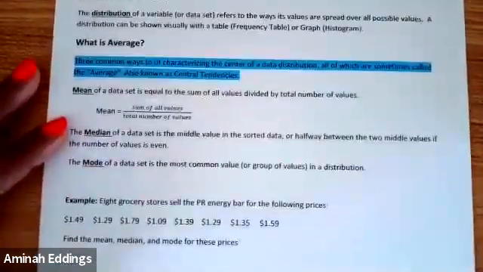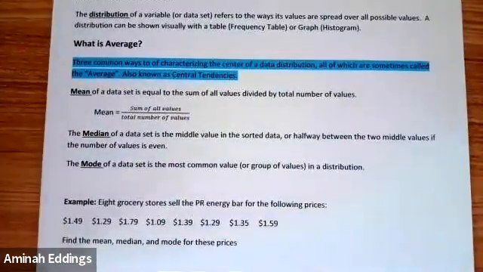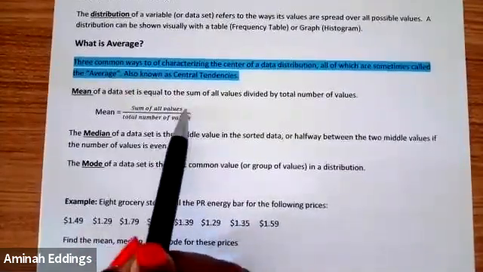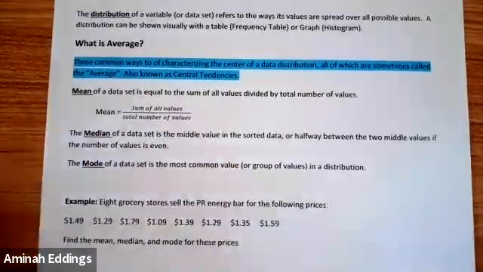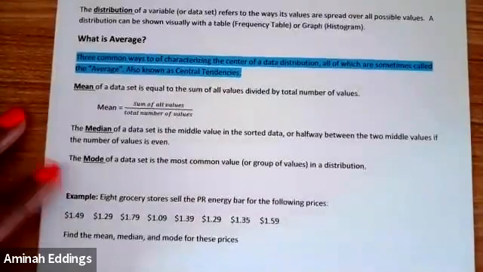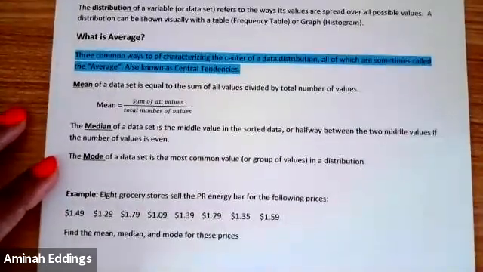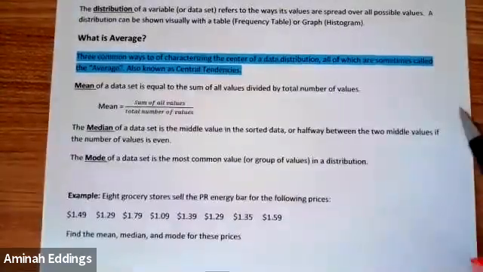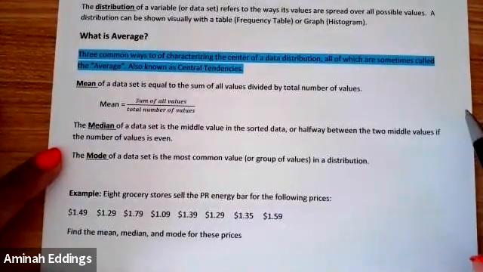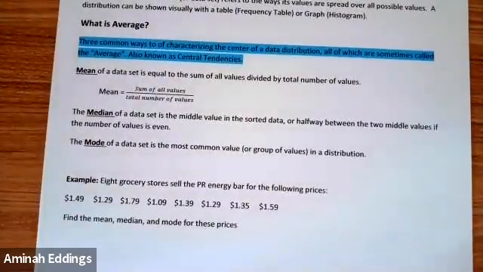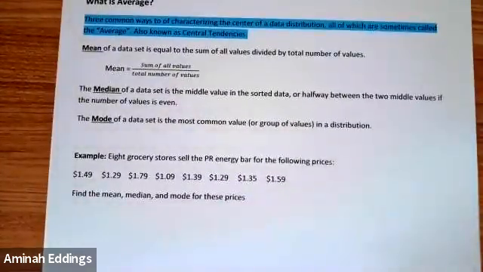First of all, your mean. Your mean of a data set is equal to the sum of all of your values divided by the total. So mean is add all your values up and then simply divide by the total number. Mean is also known as average. The median is the middle value. You want to make sure that you put your data in order first, and then you would simply cross out until you get to the middle. Your mode is the most common value, the number that pops up the most.